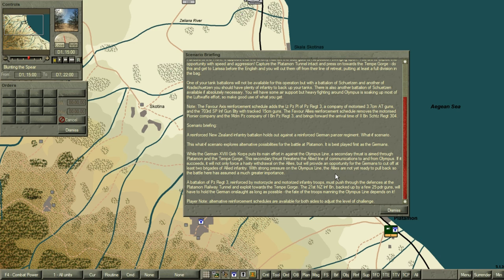Usually, in these scenarios, I always play the Allies first and then the Germans. I set up the scenarios first with all the objectives and I have a look at it. Then I read the briefing later just to see what I need to change. So I already set up the Allies and then I started reading the briefing and it says best played as them first. So I'm playing the Germans first. I went back and I set up all the Germans.